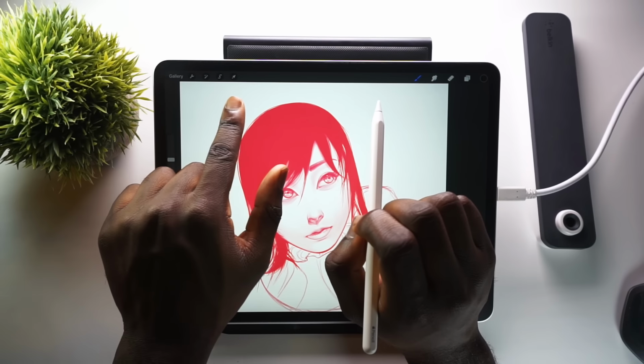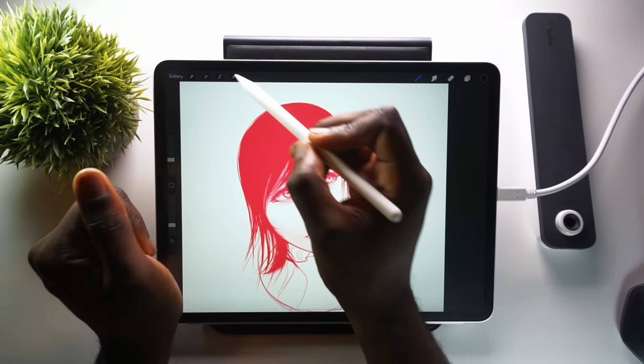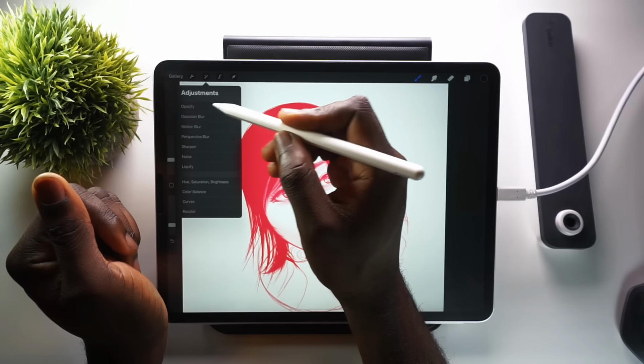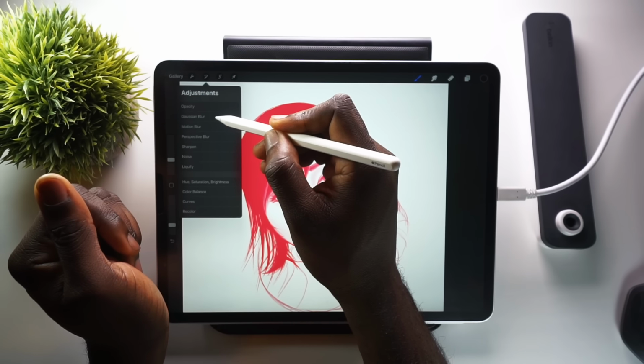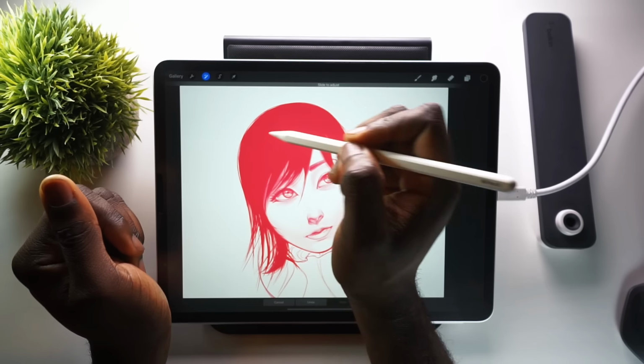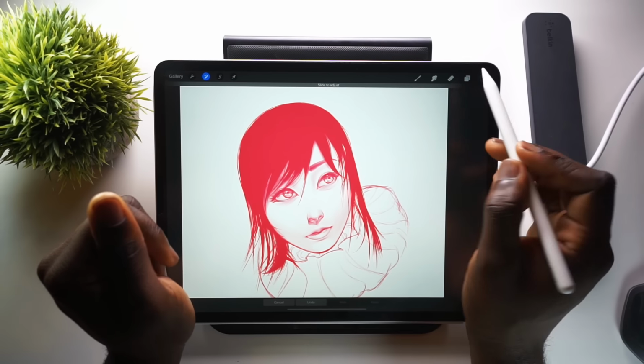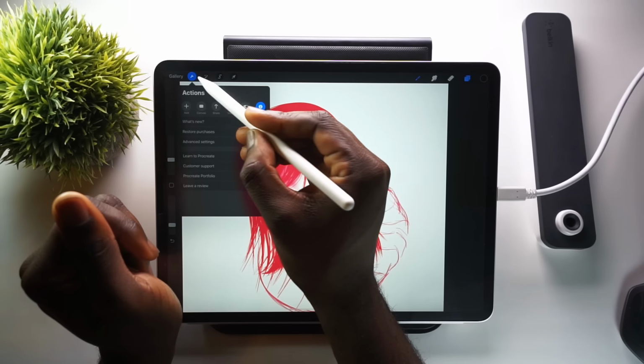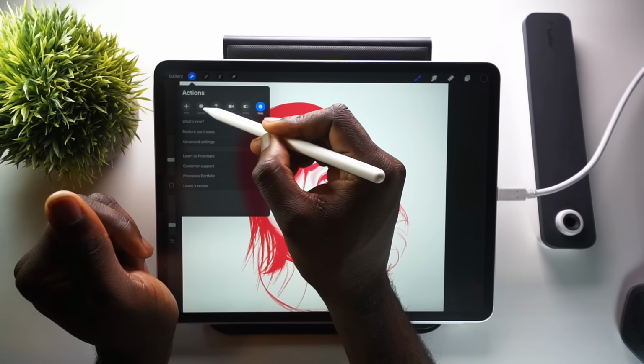So now let's get into the manipulation tools at the top left. So the first one is adjustments. You can change opacity here, like we've already shown. You have Gaussian blur, which is also something that I use pretty often. What you can do with Gaussian blur is actually, I'll show you by duplicating this layer. I will use the blur tool to blur the top layer.